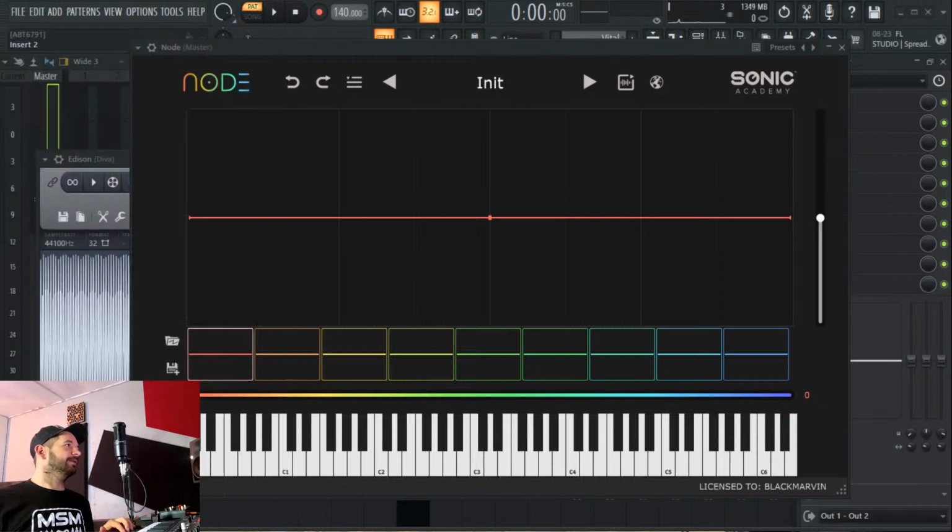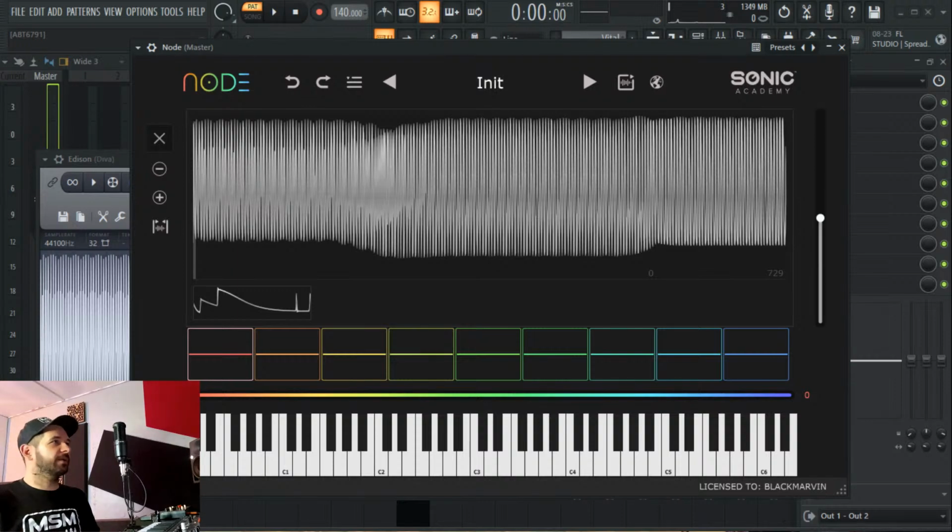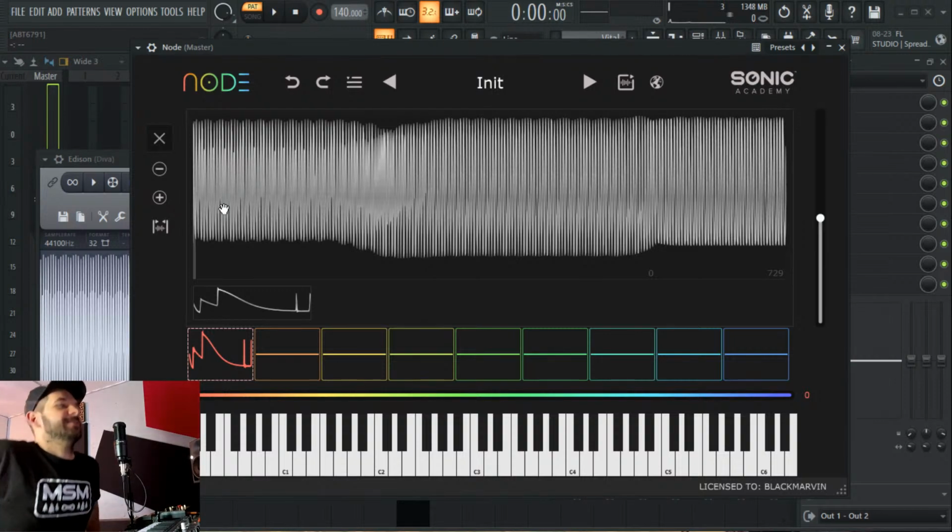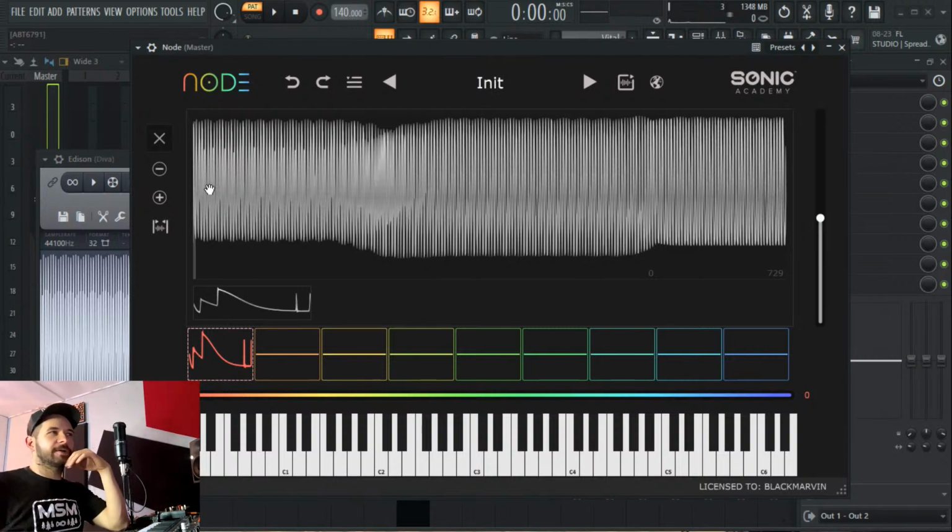AC/DC said it's a long way to the top if you want to rock and roll. I'd say it's a lot of browsing files if you want to make wavetables, my friends. Okay, so that's nice. It's hard to describe. It's like a hybrid between purely scanning some signal and drawing some stuff.